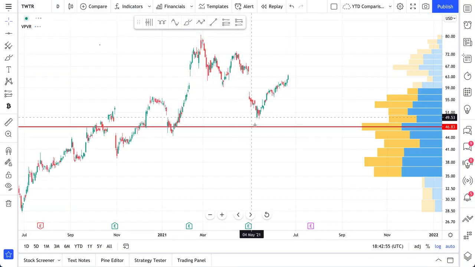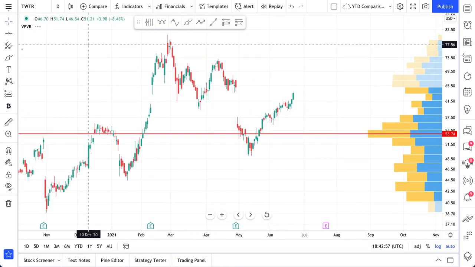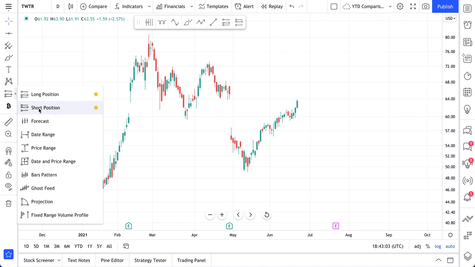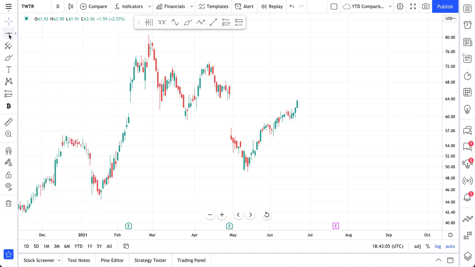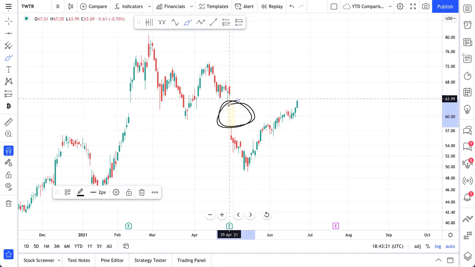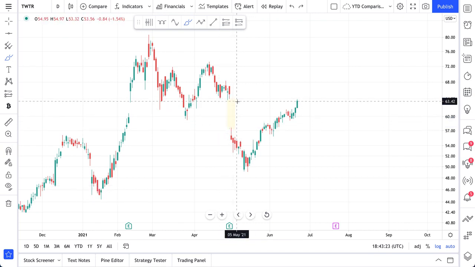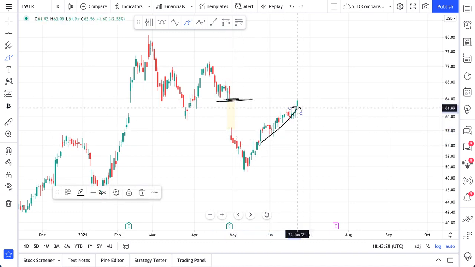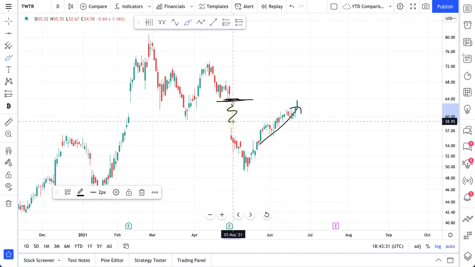We'll go on to a chart of Twitter. And now for this trade, we actually do not need our volume profile. Instead, we're going to use now the short position tool. And in this quick example, what we've noticed actually is a gap fill. So a gap fill is when price drops in pre-market or after hours trading and creates this empty space. So like, look at this empty space right here. That's just a gap. And there's an old adage in trading that these gaps tend to get filled. So the gap gets filled when price retraces. So you can see it's starting to retrace this gap.